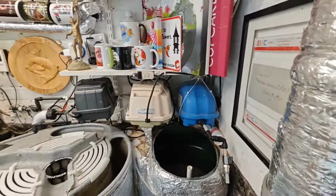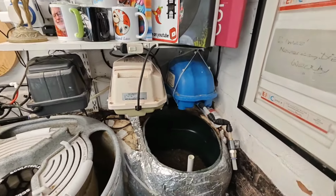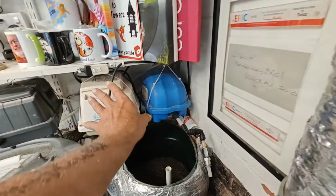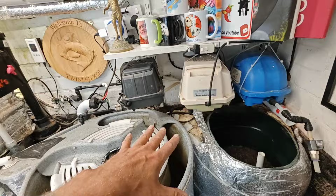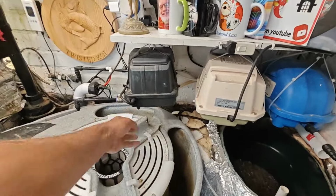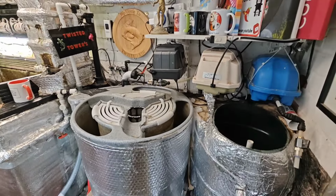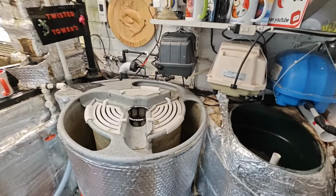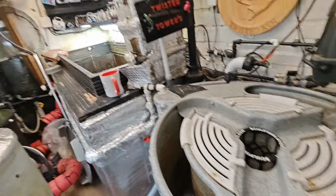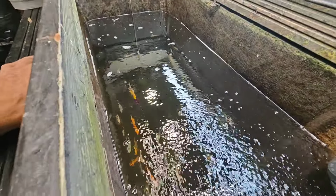I'm now going to get on with air pumps. And also in doing, I can put this one sideways on in there, which would then give me more room there to open my lid and stuff, because at the moment it cracks on that one. So, but yeah, that's where we're at the moment, and it is warm in here, I'm telling you. But yeah, they're doing all right in there.